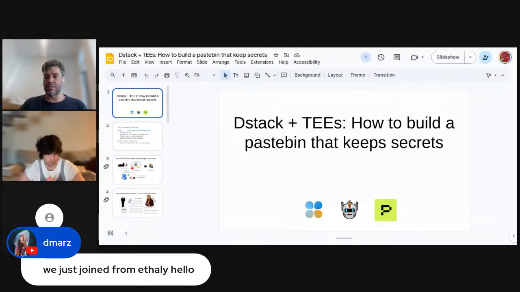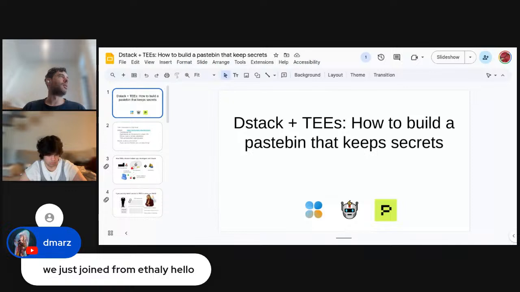I figured to spend about 15 minutes at the top doing a kind of background on TEEs, say what is Dstack, and maybe give some background on use cases and some of the other examples that are already in the Dstack examples repo. I'll show that off for a moment. After some background like that, maybe foreshadow some of the applications that we have in mind to show off later in the series.